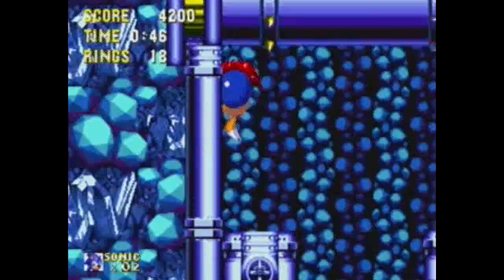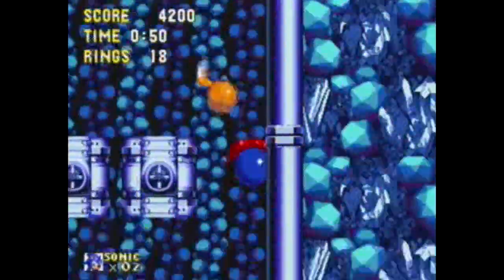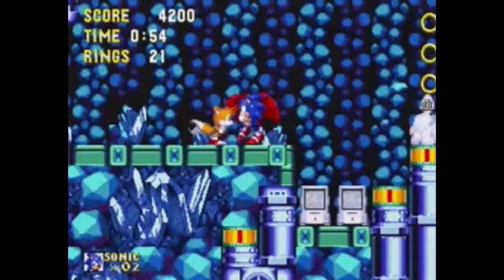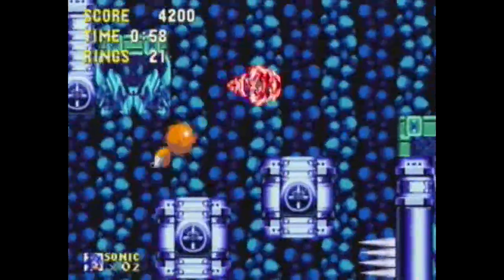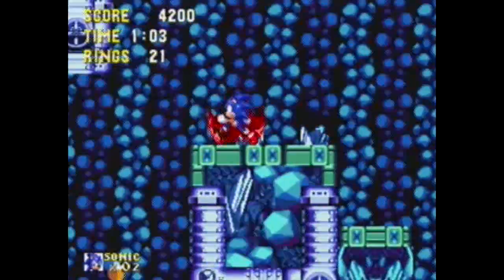I believe that there are walls around here that have secret paths in them, which I will have to keep an eye out for. Does one of these have a secret path? I thought I almost went through that wall. Those right there are Robotnik boxes, and if you hit them, you will take damage. So if I hit one, I would lose my shield, although if I didn't have a shield, I would lose all of my rings, and that would not be good.